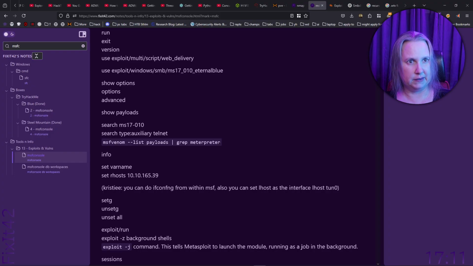Is this the exploit Windows SMB MS17? You saw this was my example, right? And I realized, yeah, this is the one.